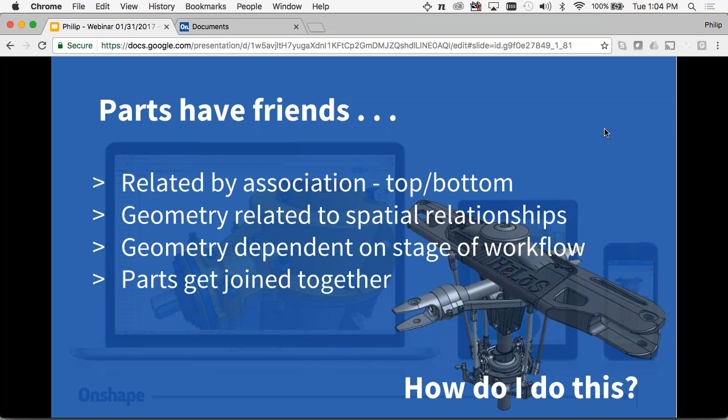And another example of parts that are related to one another might be parts that are joined together as part of the development process. Think of the handle of a handheld tool that's joined to the effector at the end. The handle might be a standard part, the effector is the one that you're designing, and you're going to marry the two together. So there are a number of different ways that we might want to relate parts one to another.